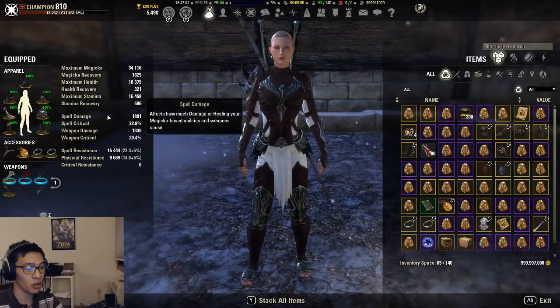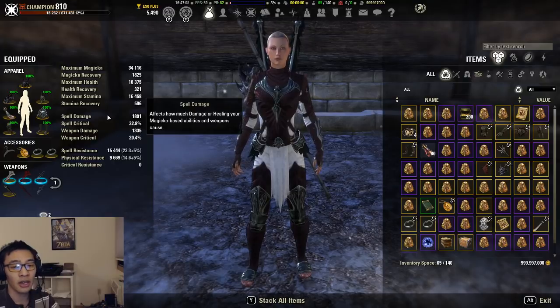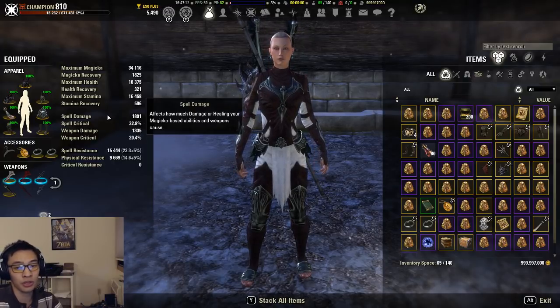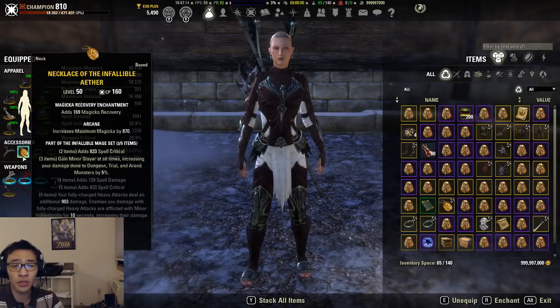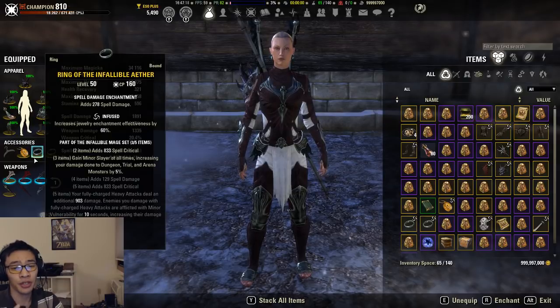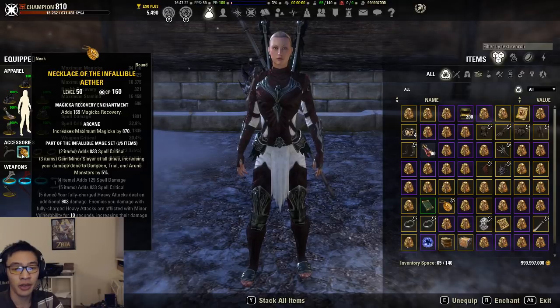Other people like to just go, no, I'm going to spec full regen, so that way I can just spam Orbs all I want. There's no necessarily wrong answer. This is just kind of how you heal personally. And then in terms of traits for jewelry, Arcane or Infused are the two most common ones that I've seen. Infused for the additional enchant power, and then Arcane for the additional resources you get from max Magicka.